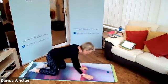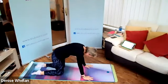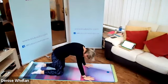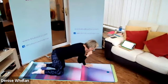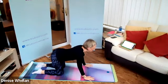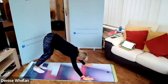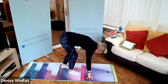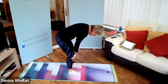Just uncross the legs. Just briefly come over onto your hands and knees. Just arch that back to the ceiling. And then lift your tailbone. Push the chest forward. So you're into a charging cow pose. Bring your spine to neutral, tuck the toes under, roll yourself up into downward dog, and then straight away walk the feet to the hands, bend the knees, just hold that a moment. Uncurl to upright, up nice and slowly.